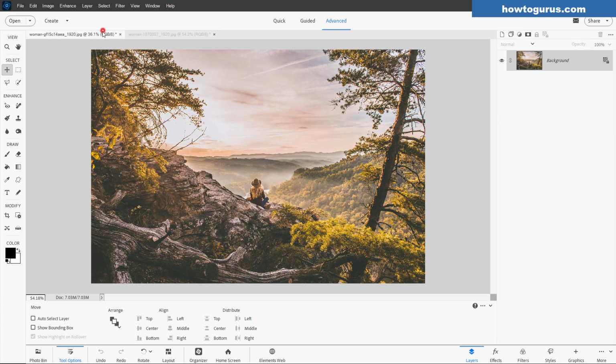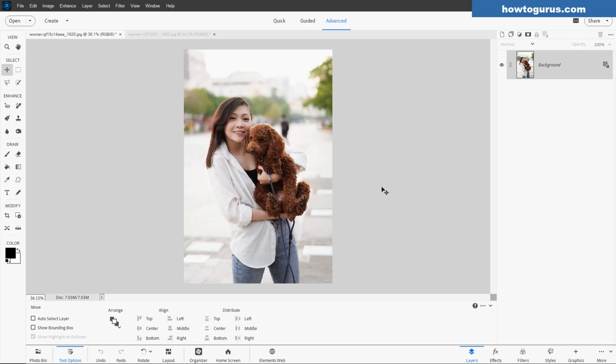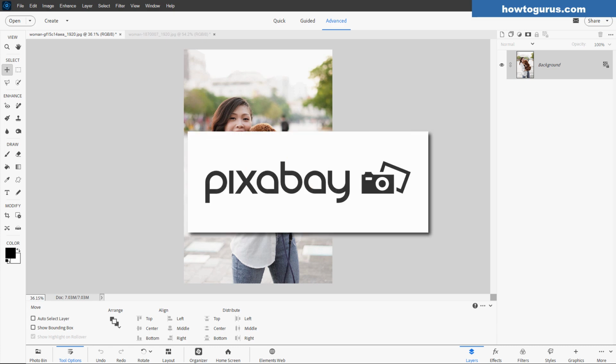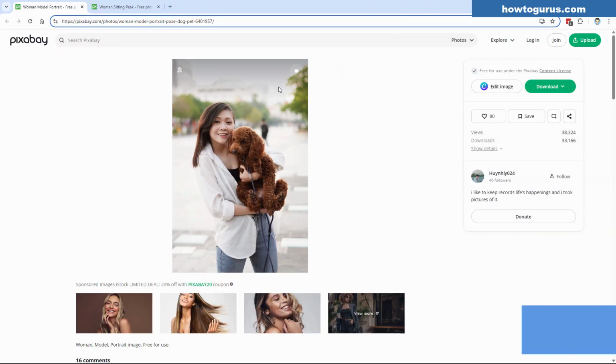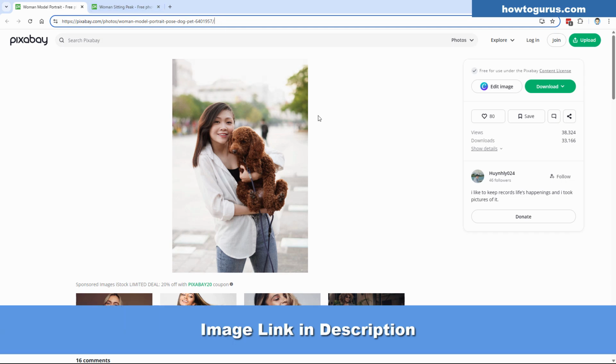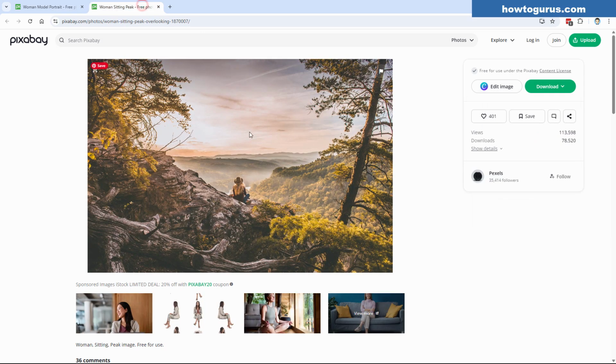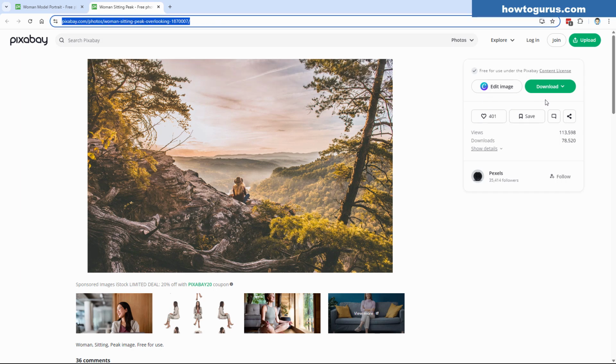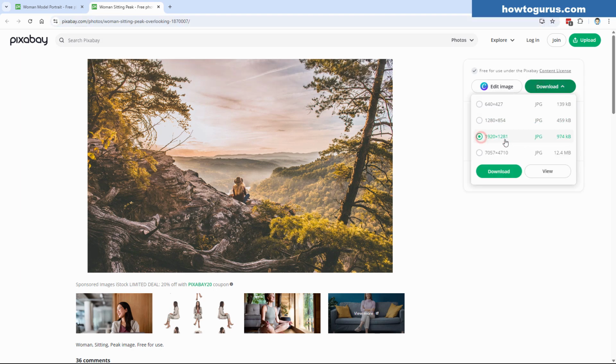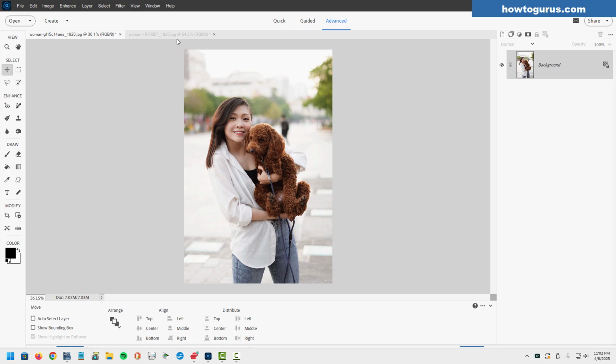The first thing we need are these two photographs, and I got these online from a free site called Pixabay. Let me show you that. And it's right here. The link is in the description if you just want to go ahead, click on that and come right to this page. Choose download, and the size I'm using is the one here that has 1920 in it. So it's 1280 by 1920. Just download that onto your computer someplace. Same thing for this other one in here. And again, the link is in the description. Go over to download, and once again, it's one that has 1920 in the size. That's what we're using. Okay, back over here, and then just bring both of those images in.